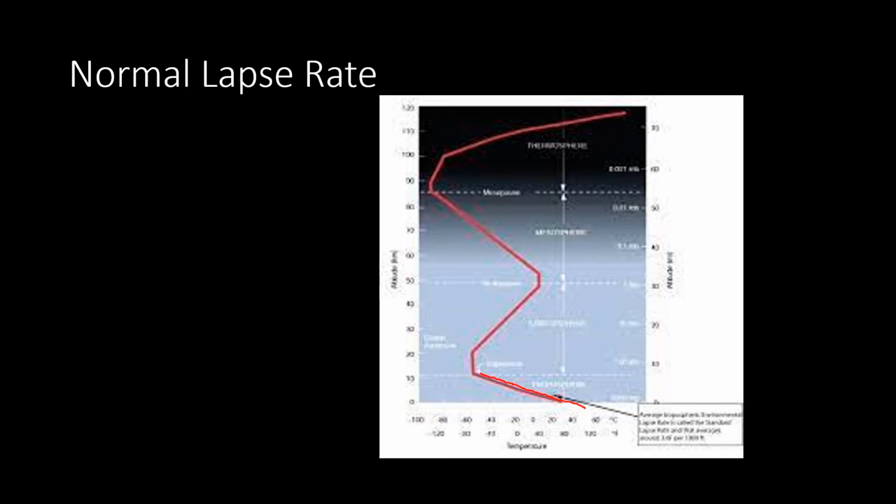In case the air is rising adiabatically, it means its volume is increasing as it rises. Let's say we have a packet of air which is rising, but its volume will increase when it starts to rise. So due to that increase in volume, its temperature will decrease. And that's why after reaching some height, it will become saturated.